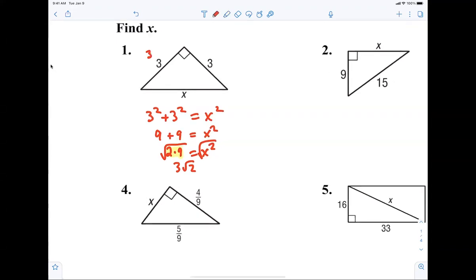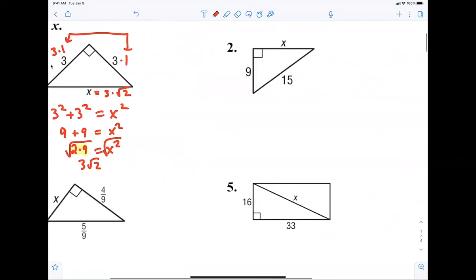Now, the next thing I told you was this. 3 is 3 times 1. This 3 is 3 times 1. So that means this is 3 times the Pythagorean theorem of these numbers that are left. All right. So what's 1 squared plus 1 squared? 2, right? So that's how I got in my head just 3 radical 2. All right. Now you might be a little bit sketchy on that. So I'm going to show you on number 2, the same principle.